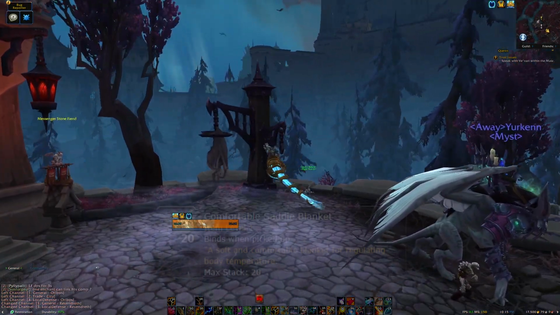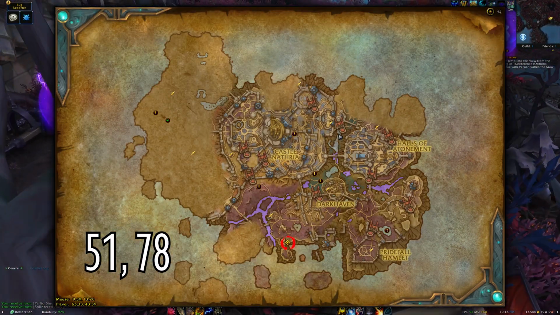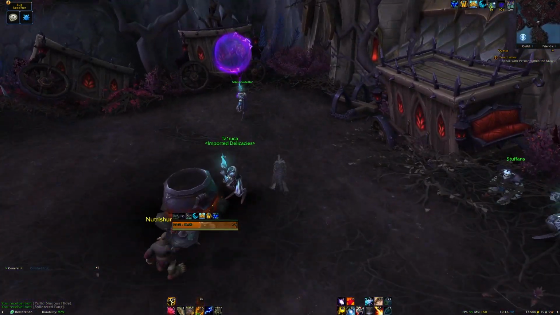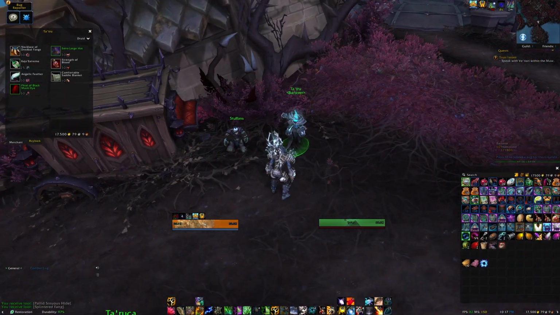For the 5th day, you'll need to get a comfortable saddle blanket. This is bought from Tatru at 51 78 in Revendreth. He can be found at the night market just south of Wayne Crypt Hill flight point. He sells a variety of items in exchange for different crafting reagents, one of which is the saddle blanket. The cost changes each week.